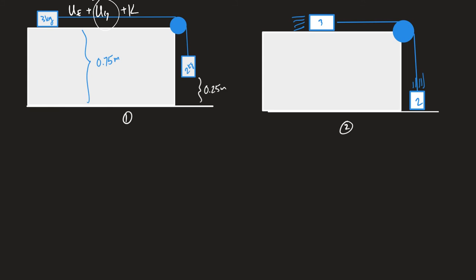Is it moving when it's released from rest or not? You guys need to answer this question. At time equals 0, I release the system. It's not moving. It's at rest. It has no kinetic energy when it's first released. It has no elastic potential energy when it's first released. It's ambiguous if it has gravitational potential energy.